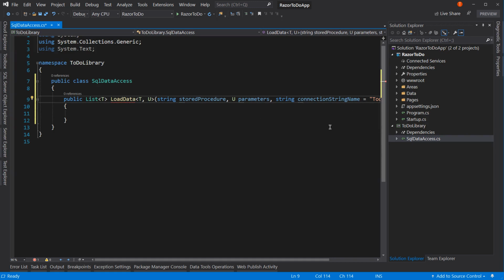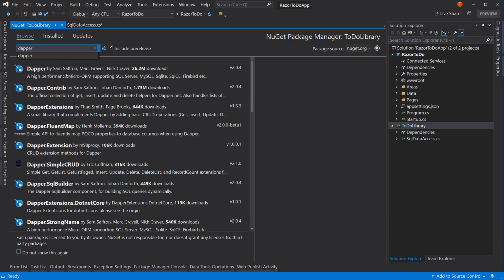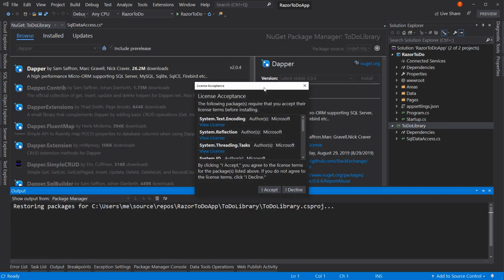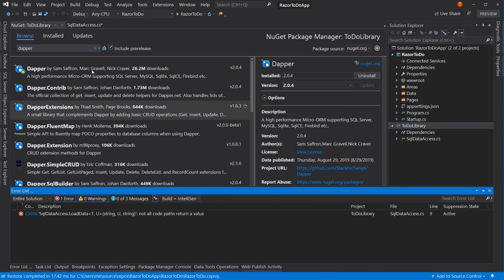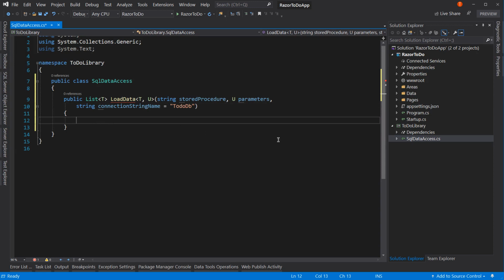We can start putting some stuff in here, but first let's add a NuGet package dependency on Dapper. As you know, this is my data access layer of choice. This is my first choice for data access. You can use other things for data access, and there are some cases where it might be a better choice, but I default to Dapper. Let's do that. Okay. So now we have that. We can say string connection string equals, and we're going to have a configuration. So we'll say underscore config dot, I believe it's connection string.